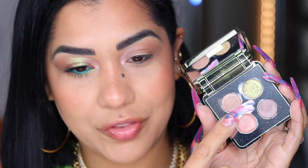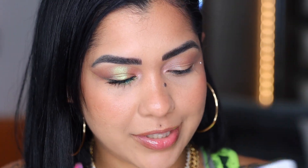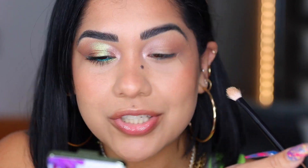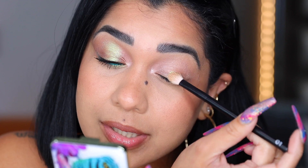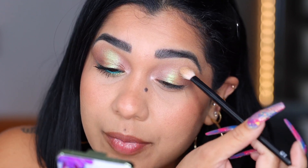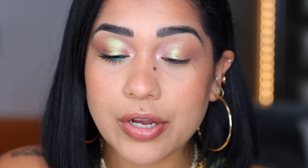I'm gonna go straight in and wet my brush, because at first I went in with my brush dry and there was a little bit of fallout. But it is all worth it for that shade, so wet your brush and save the mess. Plus, if you wet your brush you get the most pigmentation out of it. I'm gonna place this right here on the center of my lid and bring it really high — the higher up you bring the shimmer, the bigger your eye is gonna look.